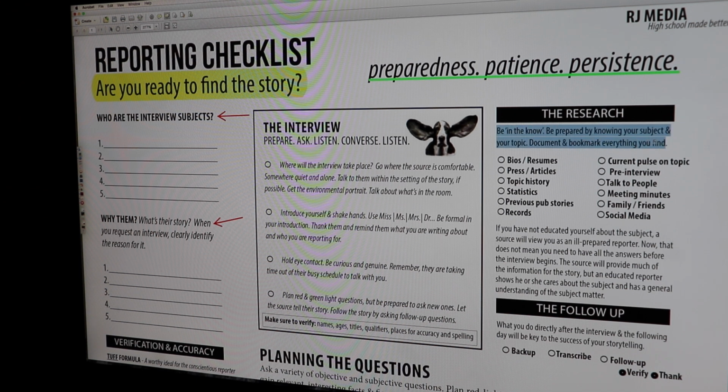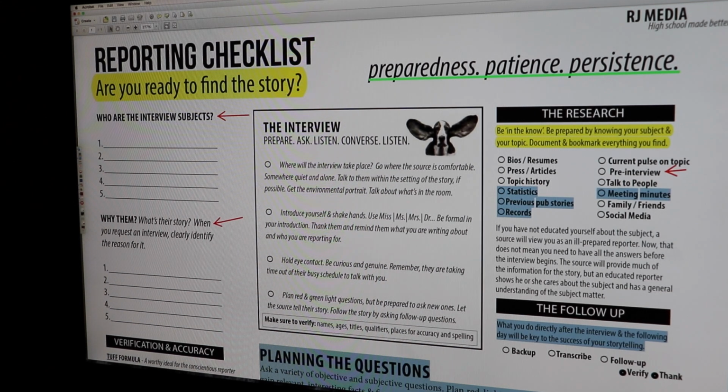You should have a reason for interviewing each of the sources that you request an interview for, not just the easy access or somebody that you think might be an authority. Sometimes it's the people that we hear about in the shadows that can really help tell the story. So clearly identify a reason for each source.